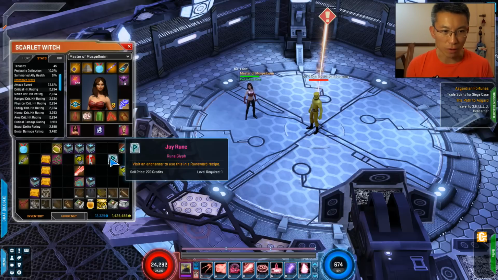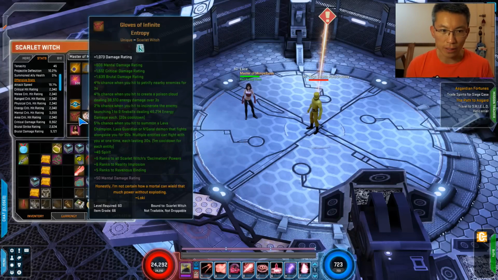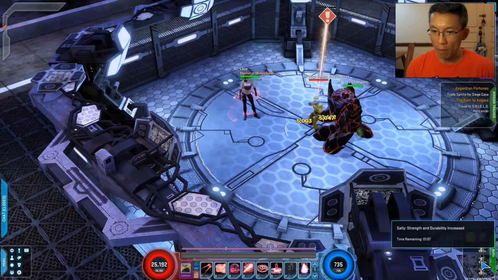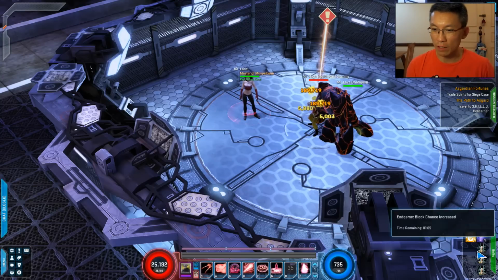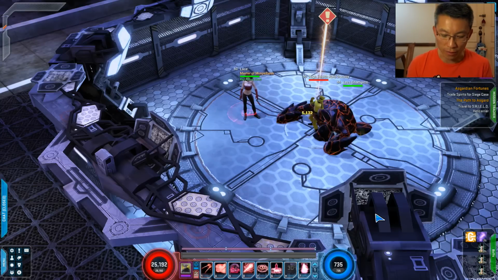All right, so that's all I can talk about in terms of the gear and the so-called Omega points. I want to try the Unmake Reality one more time. Now I use the other glove, and what do I proc? Block chance, strength. Yeah, it's the same thing. I do not know whether there is something missing here, or these are the only things it can proc. So let me know.